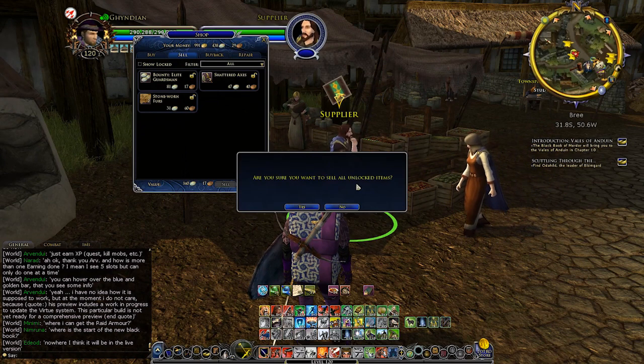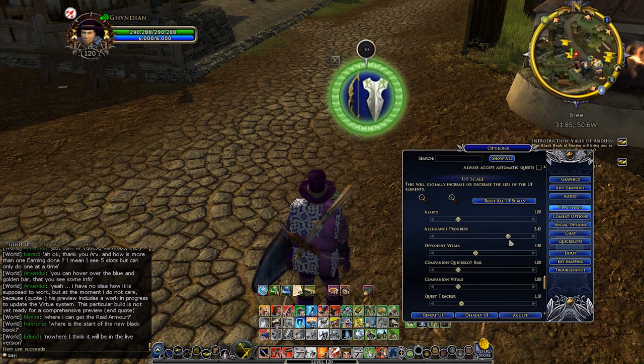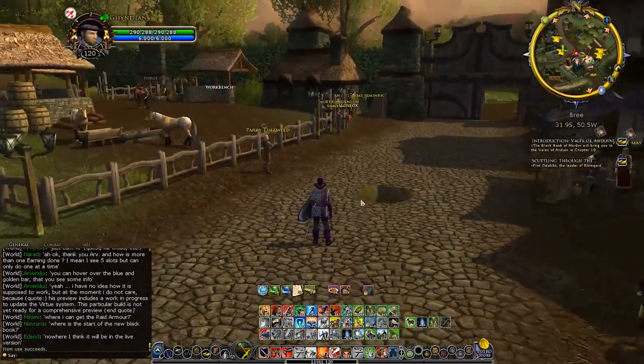It's going to ask you if you want to sell all. The allegiance tracker is now scalable. Make it bigger if you want. Apparently the mouse scroll bug is now fixed.